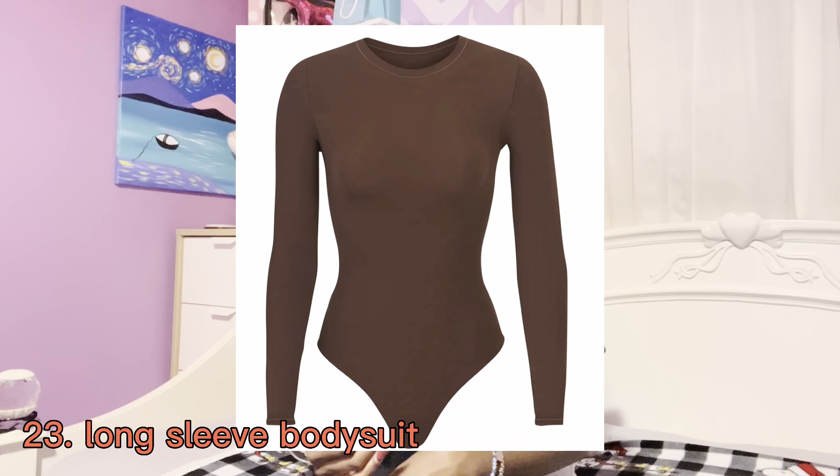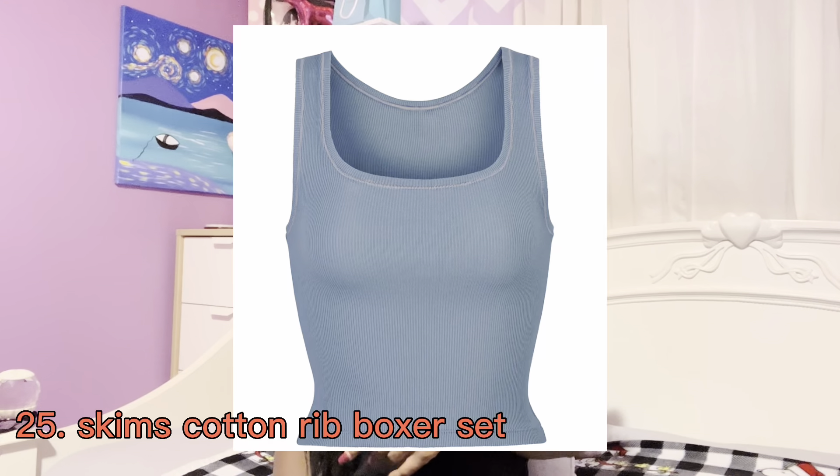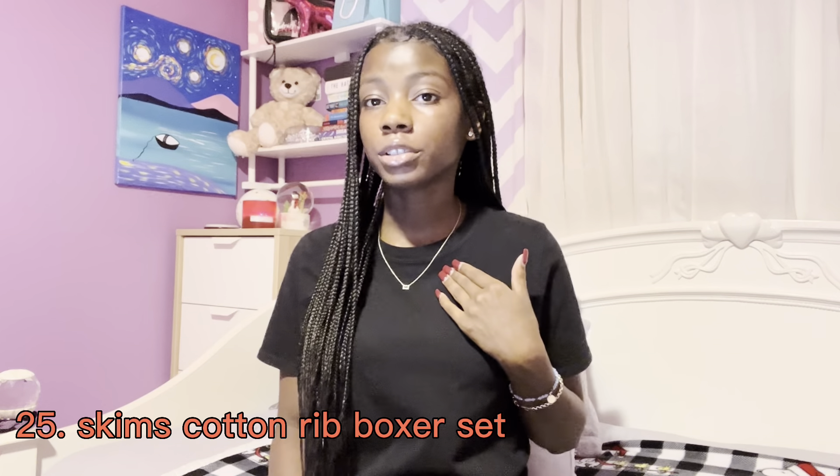Spider hoodies are very popular. Also a Lonely Ghost hoodie, an Alo sweatpants set, an active workout set, or a Gymshark workout set. Along with the athletic wear, you can ask for Fabletics leggings. Next is anything from Skims — there are long sleeve bodysuits, short sleeve shirts, and if you're into matching sets, a good item is the Skims boxer set.